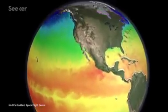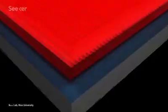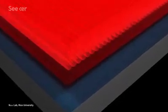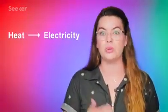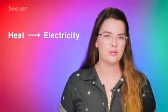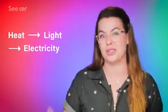Thermal radiation, like the kind released by solar cells, is broadband, which is kind of messy. Converting sunlight into electricity is only efficient if the emissions are in a pretty narrow band, which is nice and precise. So the researchers created wafer-thin films of carbon nanotubes that can absorb that broadband waste heat and channel it into narrow bandwidth photons that can be easily converted to electricity. So instead of going from heat to electricity, the nanotube film makes the conversion process more efficient by taking that energy from heat to light to electricity.